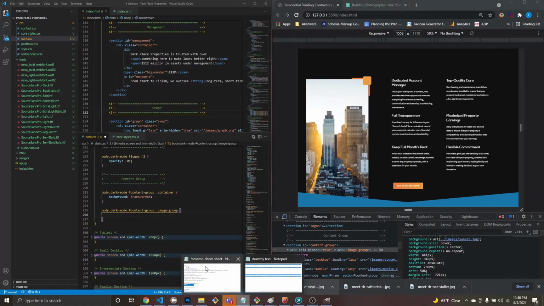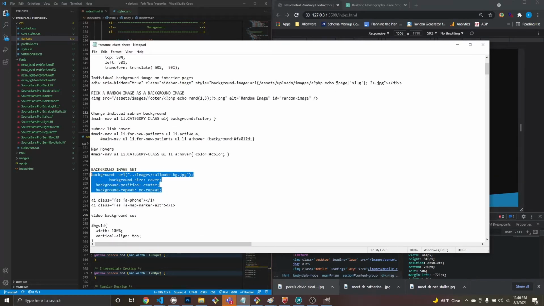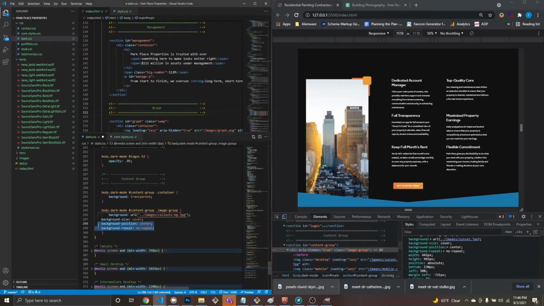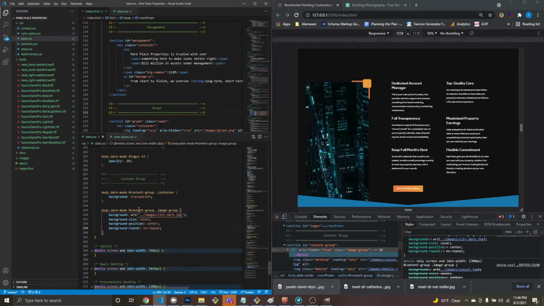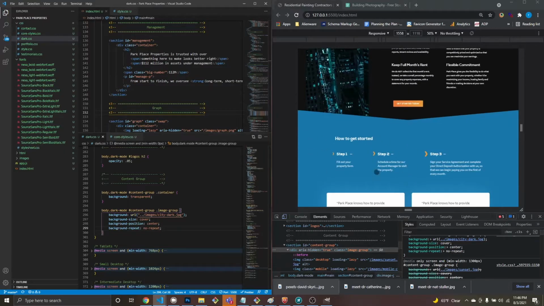Okay, and we're going to copy all of this because when we change a background image, we have to change all of it. We have to add all the properties back, and we're going to do city night or city dark. City dark. Okay, there you go. So in dark mode, the city turns to night. I like this because it's the same blue down here, so it's like a nice little transition.